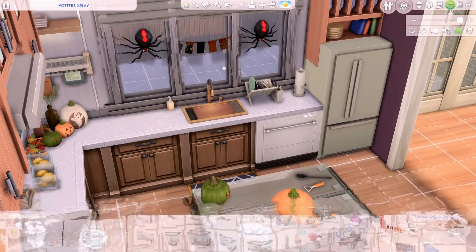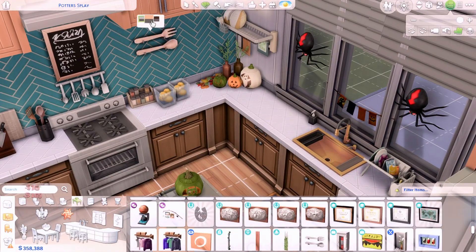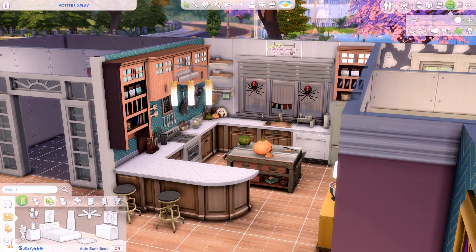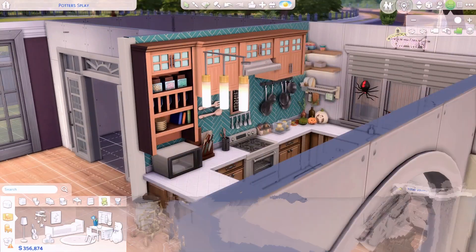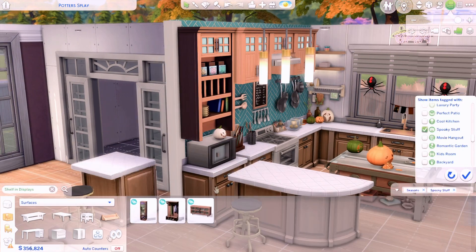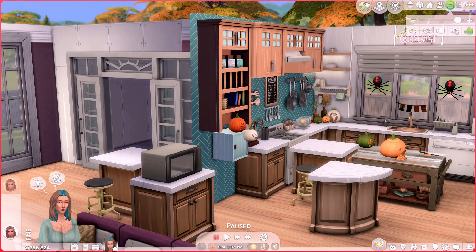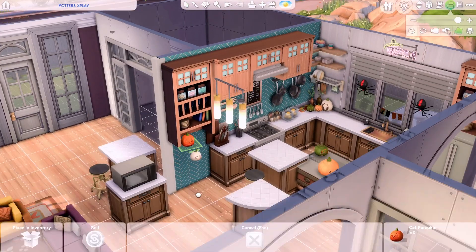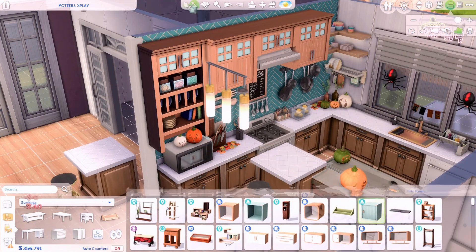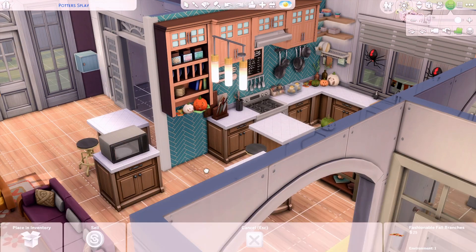Here I'm going back and forth from the kitchen and the living room placing items I feel the family would have — for example that light-up sign above the window that I think says 'open.' It kind of goes with the personalities of this household. The microwave does end up deleting at some point in the build — I make sure to add it back. Off camera I also change up the office a bit and tweak the laundry space.